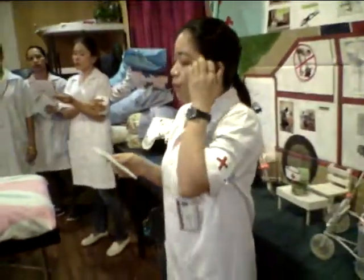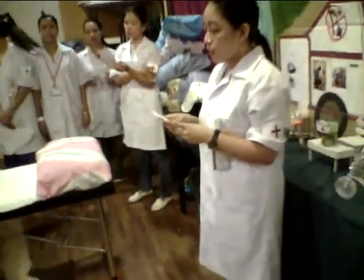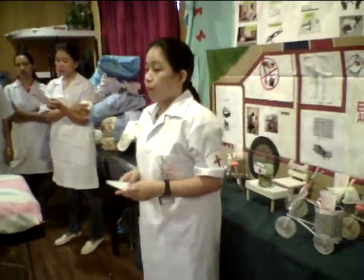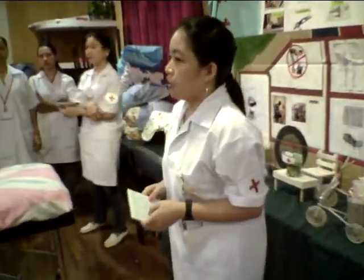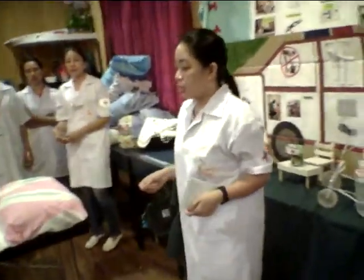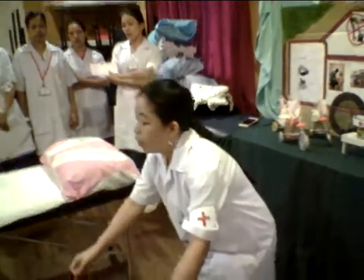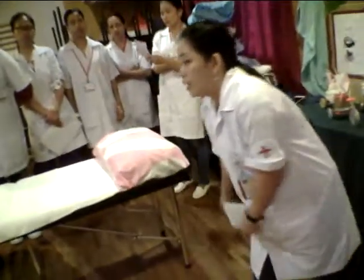Now, third is keep close to the mass. Staying far away from the patient, you cannot move the patient safely. So, when you move the patient, you have to come close to your patient, keep close to the patient, and move the patient safely and efficiently.